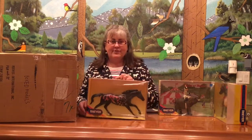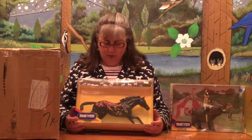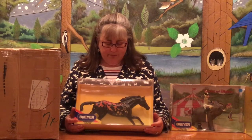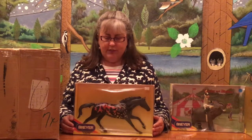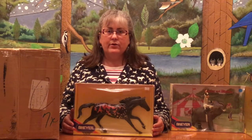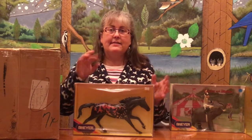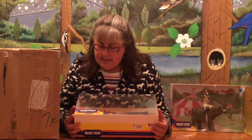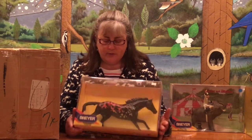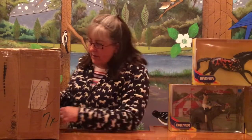Now we have Nosferatu, one of the Halloween horses. This is the cigar mold in a really cool black with bats on a reddish-bluish-purplish background. They did a whole series of these Halloween horses — this was one of the early ones; the later ones started coming with lights and noises. He is number 7100002, Nosferatu Halloween horse. I collected all of them because I love Halloween, and I'm going to say he was from 2002 based on the Breyer numbering system.